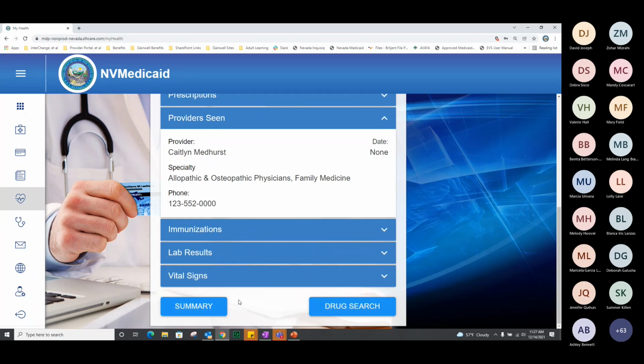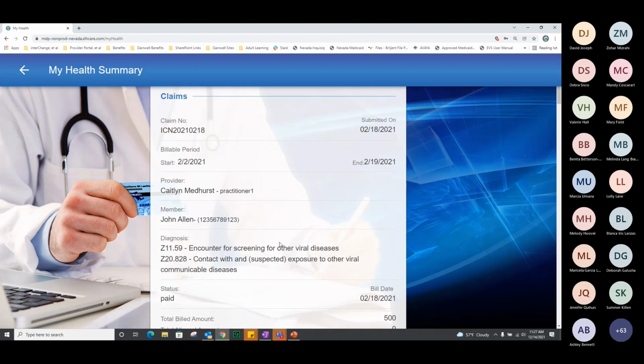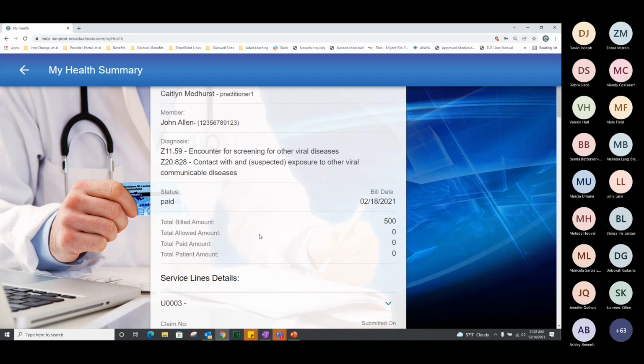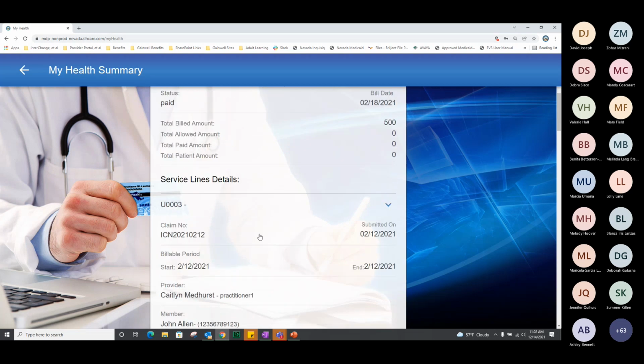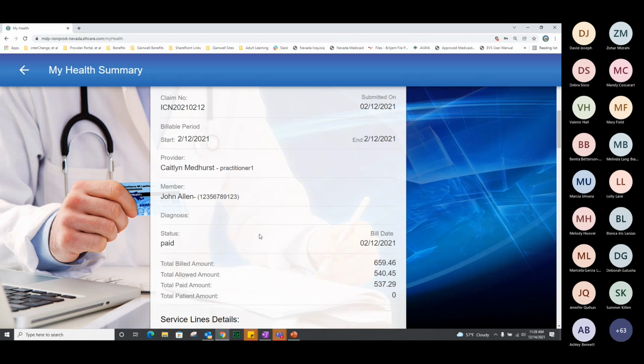Down here, there are 2 buttons for them to access. So if they don't want to click through their claims like that, they can actually pull up a full summary of that claim. So this is going to pull up a summary of all of the claims in that period. So it's all that data for whatever period they searched for. And they can review it like this so that they can quickly scroll through the information. This also gives them the opportunity to print it.